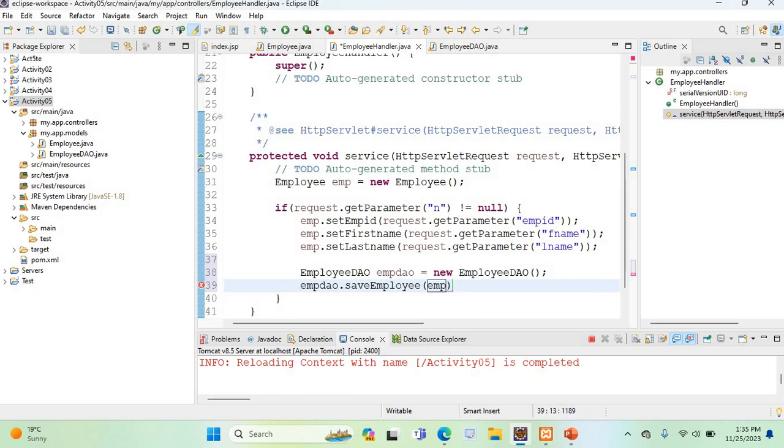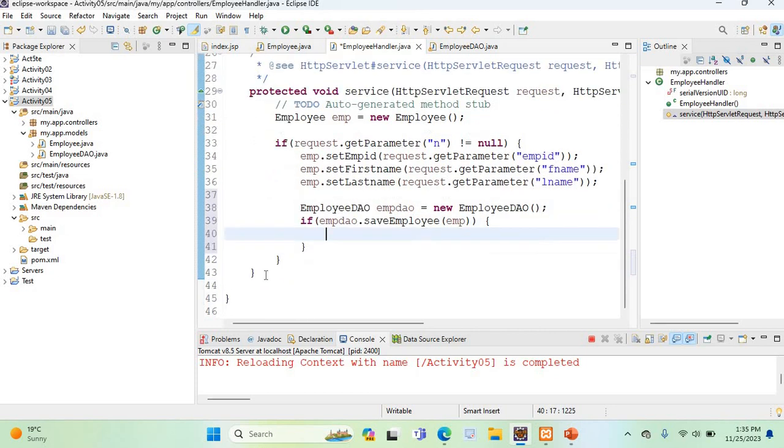It will return a boolean value, so we can see whether we have successfully saved this employee or not. If we successfully saved, I will add the else part as well. When successfully saved, I'm going to redirect this user.